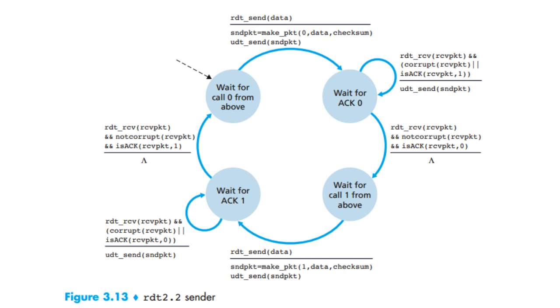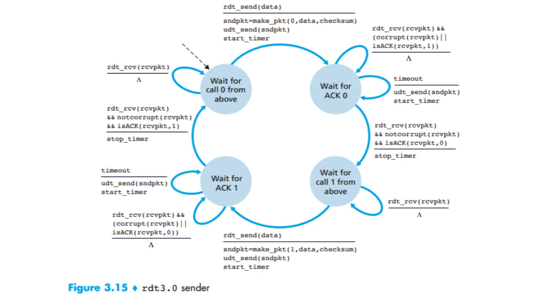In this state, the protocol checks whether the packet acknowledgement is corrupt or sequence 0 is received as acknowledged. In this case, the sender resends the packet as the transmitted sequence is not equal to the received. If the sender receives a non-corrupt and correct sequence number, it moves to the next state.